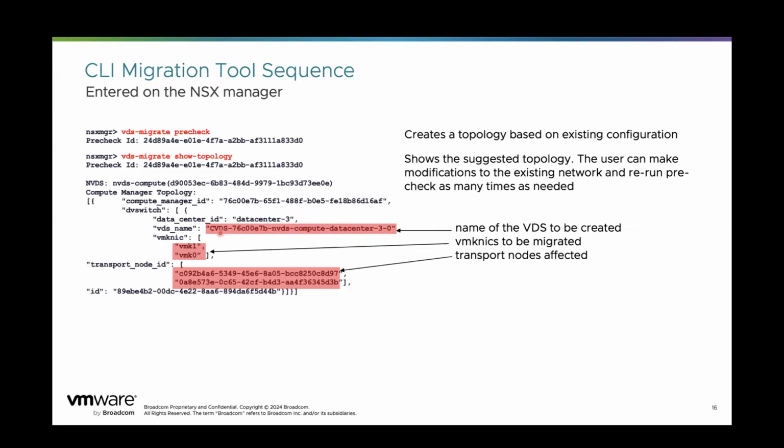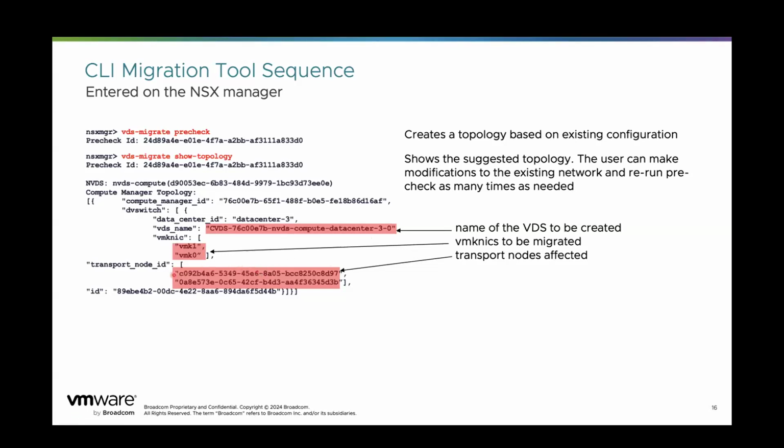So it is proposing the creation of this VDS. It is telling you that there are two VM kernel interfaces that need to be migrated. That's very important, because if you're running on an nVDS only based network, your management interface, your vMotion interface, your vSAN interface, whatever VM kernel interface, they're going to be attached to a VLAN segment because there is no DVPG there. So what the tool will do for you is create an equivalent DVPG and move those VM kernel interfaces to this DVPG.